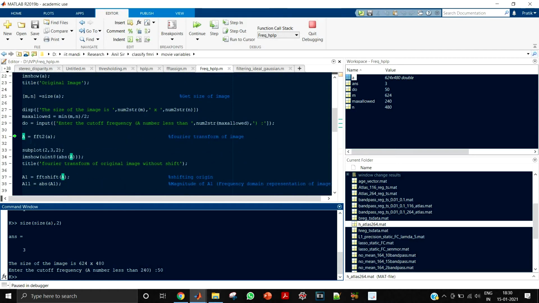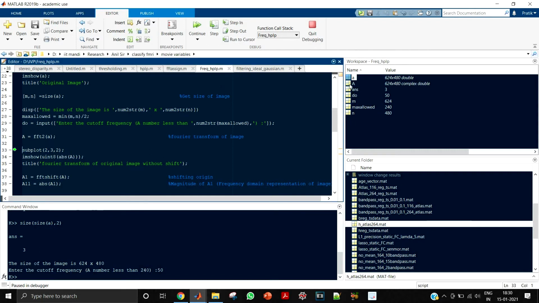Okay, now I'm going to do FFT, so the two-dimensional FFT. So in A I've got the complex value. So remember, Fourier transform always can give you complex values also. So now this capital A is the complex value or the Fourier transform of the image A. Now we can also subplot this, but to show this we cannot show a complex image because it will need 4 axes then. So for now I'm just plotting the magnitude of this complex image.